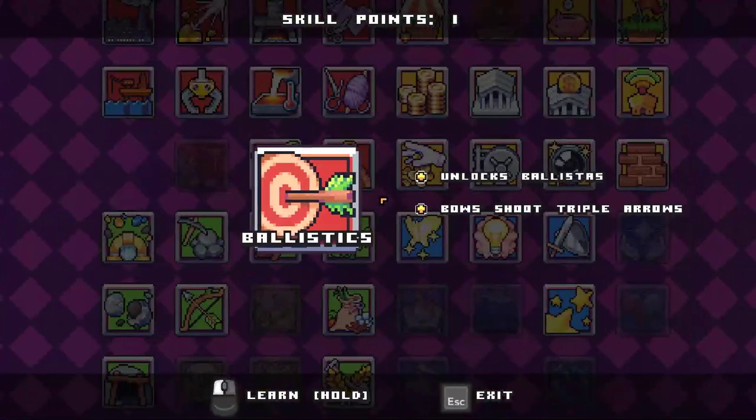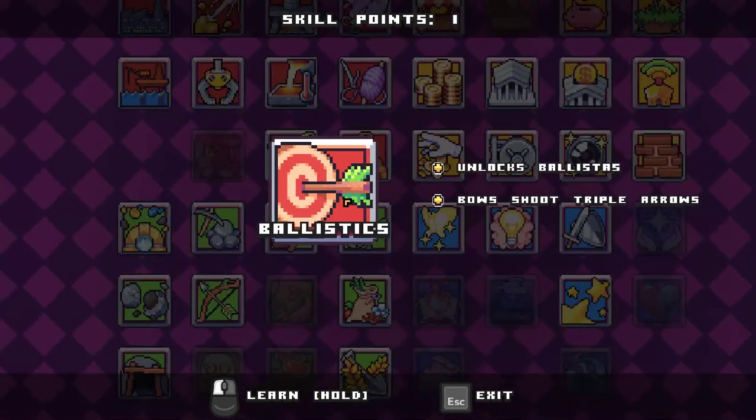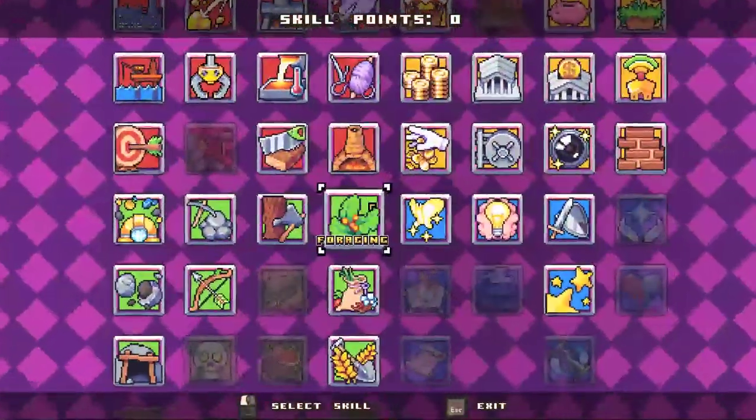brazier cranes. Unlock ballistas. Do ballistas auto shoot enemies? Are these turrets? Do I need turrets? I mean, I have. Yeah, screw it. I'm curious. You have piqued my interest.